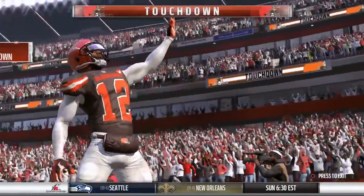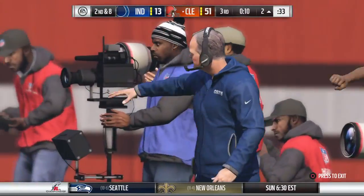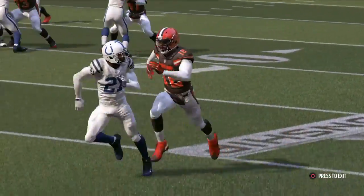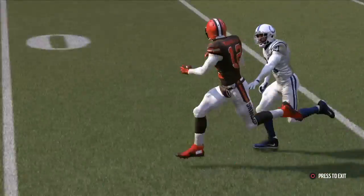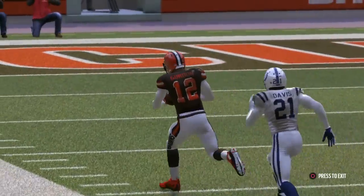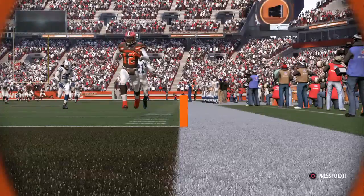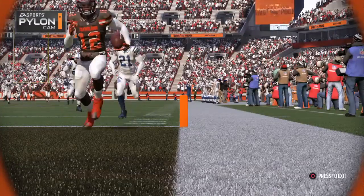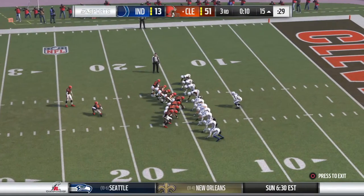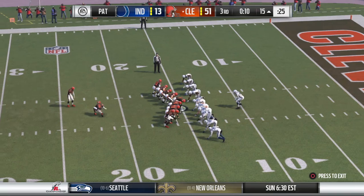Touchdown, Cleveland. Josh Gordon, 78 yards. And the Browns are pouring it on. And that touchdown reception is the 5th for him in this game, and that ties the NFL record, a record that's held up since 1950. This is another person that's tied it, but think about this. Bob Shaw set it in 1950. Kellen Winslow came along and tied it. And then, of course, Jerry Rice tied it as well. And finally, we're seeing it here one more time. Phenomenal.